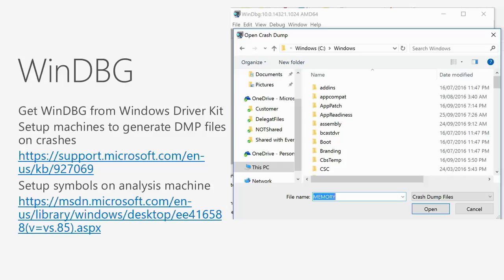Okay, the usual case here is to get DMP files and then use the DMP files to actually manipulate and check stuff inside, all right? Please remember to set up symbols. So that's the link here that shows you how to do all of that. And again, I'll just show you a very short demo on this one.